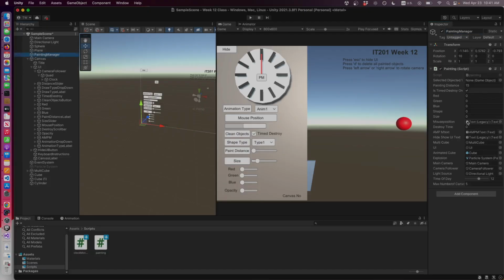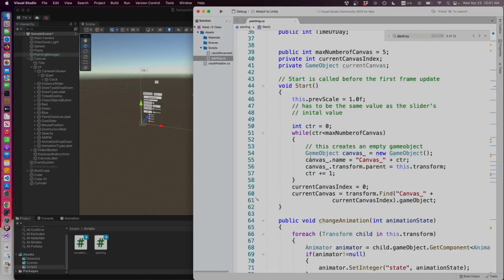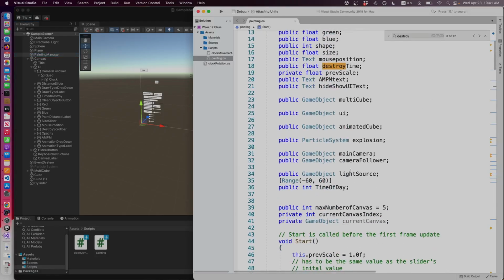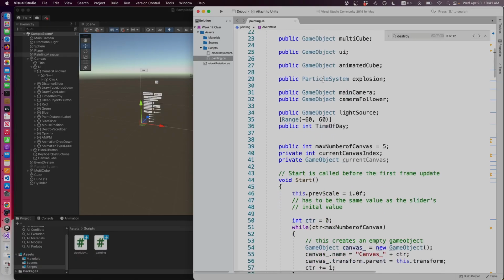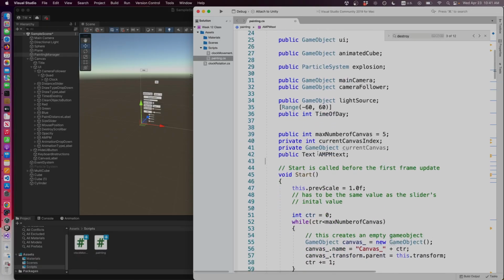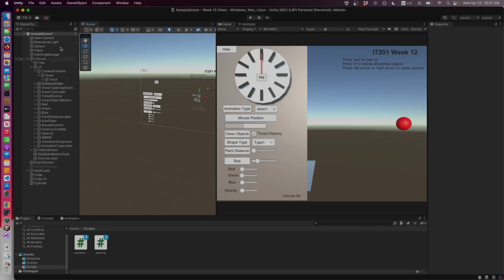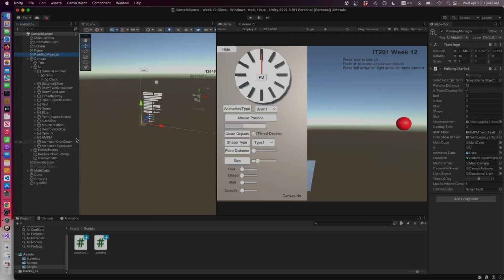And we need to add this guy to our code as well. So painting manager. The way to do it is just add another text field: public Text canvasLabel. Save. And now just drag this canvas label over here.